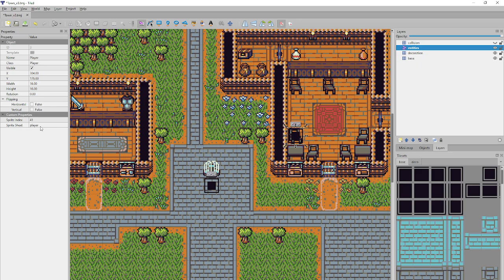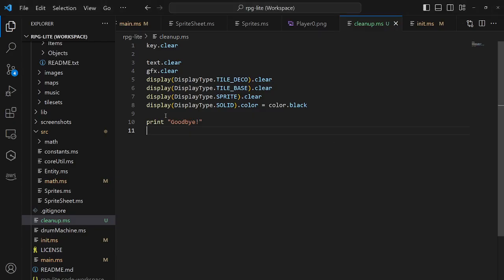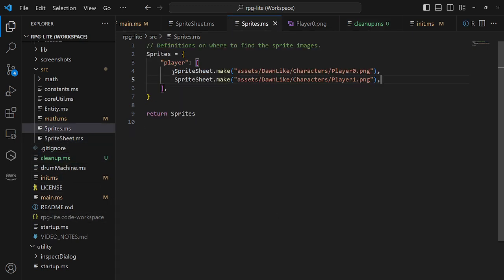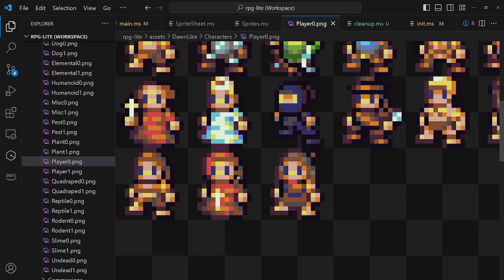And if you check with the player sprite sheet, if you go to the sprites file here, you'll see that's the sprite sheet name. And so that sprite sheet is associated with these two image files. If you look at one of the image files, this one right here is index 41.